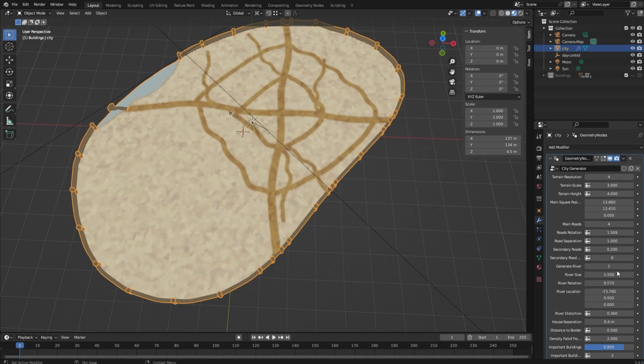So you can grab the river and say, okay, I'm going to rotate the river this way. I'm going to put it there, and then move it down there. So you have it like this. This part, I'm going to make the river a bit smaller.